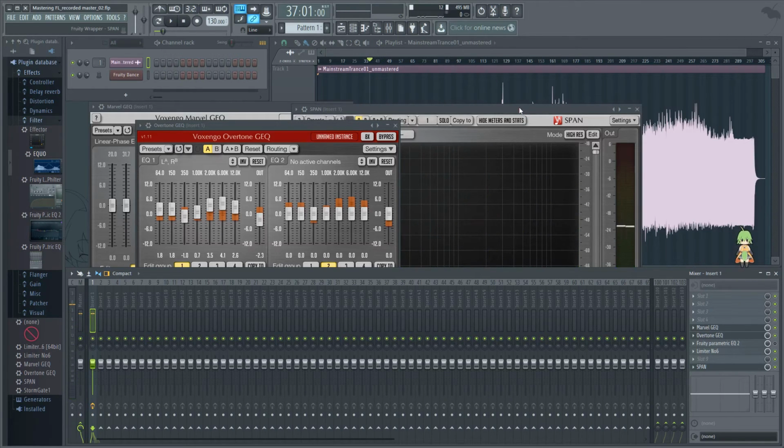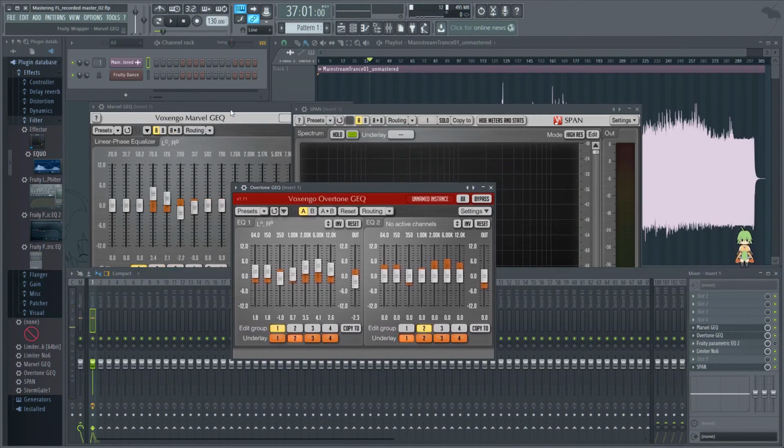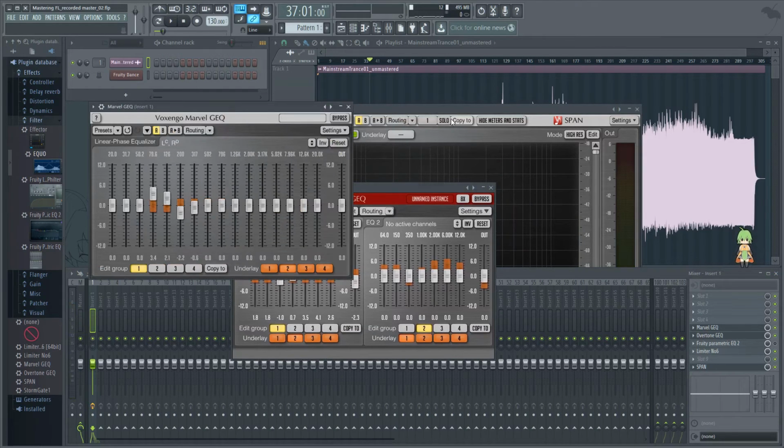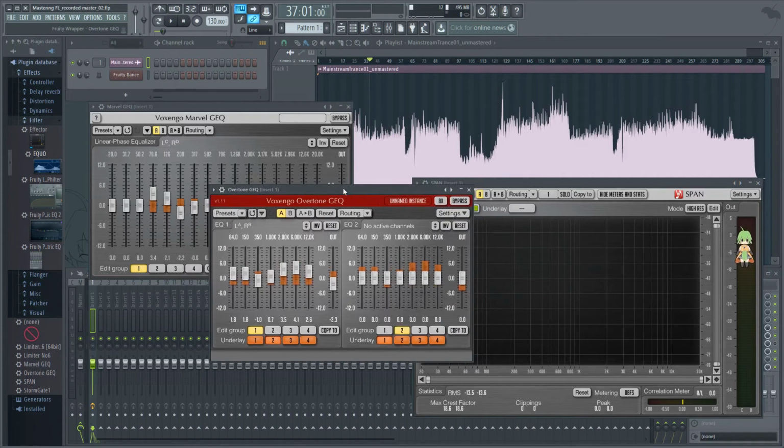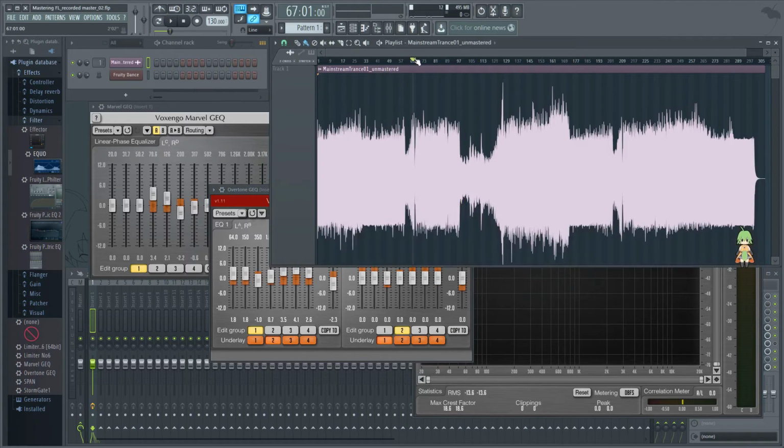And one of the cool things is now that I've mastered in this area and done it in reference to my kick drum, I could go to different sections and it'll turn out relatively well, because when I mix a lot of my tracks, I mix them relative to the kick drum. So if the kick drum is falling behind, then I mix things around it such that it keeps the tone of the kick drum. So when I master with reference to the kick drum, I'm mastering with reference to everything, because I mix with my kick drum as the main reference. So we'll just go to this area in the drop, and see how that behaves.